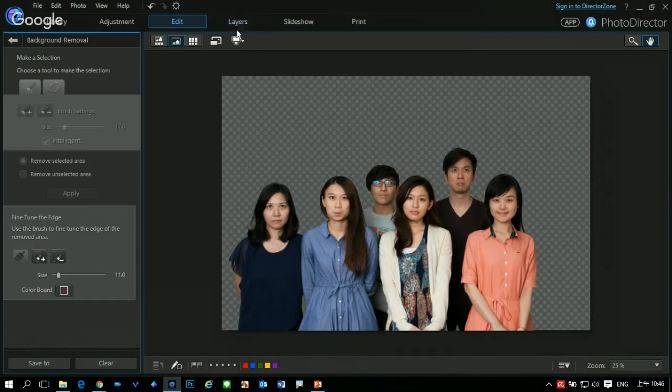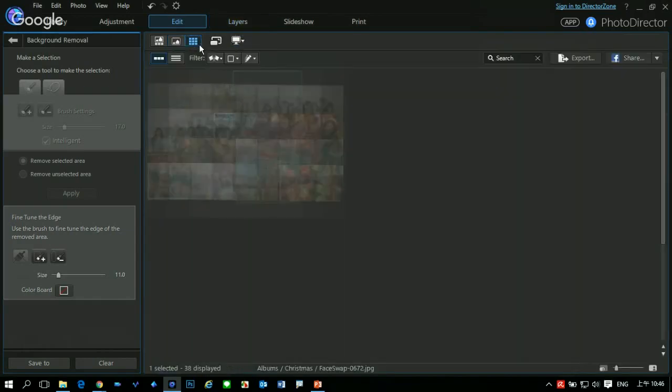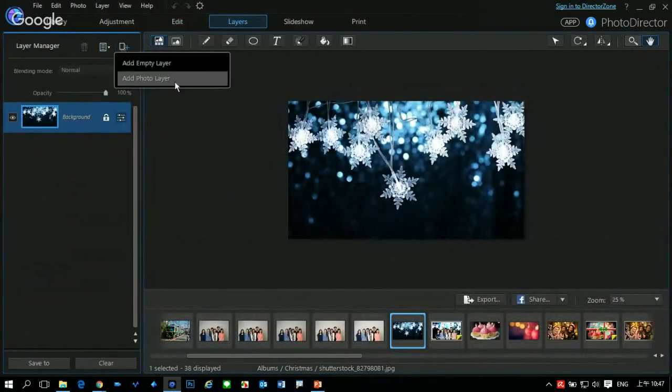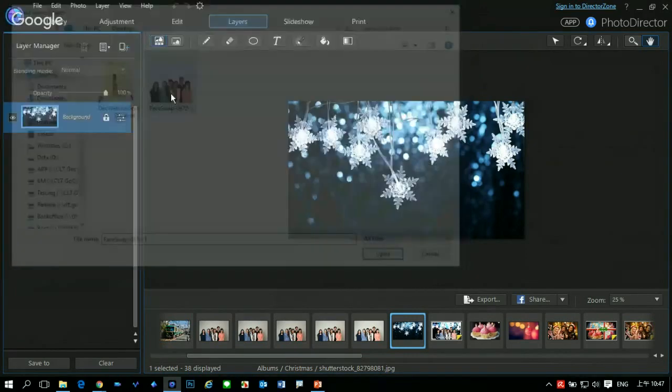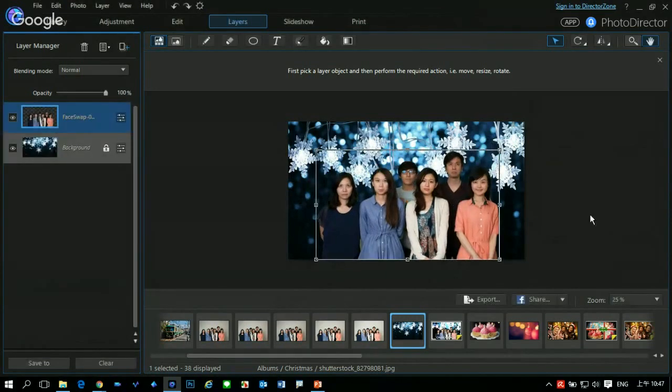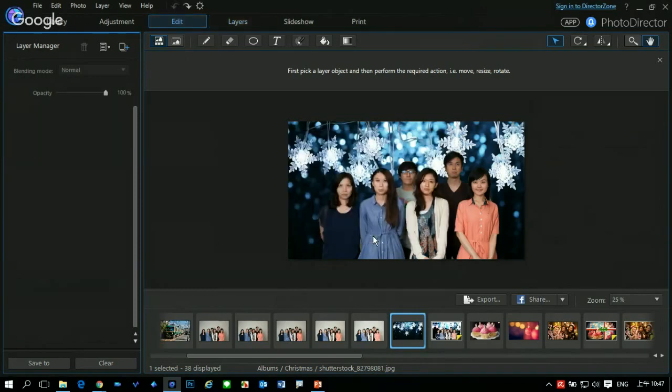Okay, so I can go to the other panel called the layer room. For example, I want this one as a background. Then I can import the photo I just created on the layer tool and adjust the size. Now you can see this is a typical type of layer. I'm overlaying one photo onto the other. Okay, so this is the background removal tool and a quick look at the layer. And we'll cover layer in detail in a later presentation. Now let's go back to the editing room.